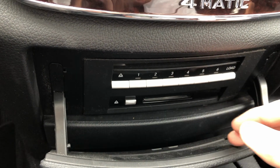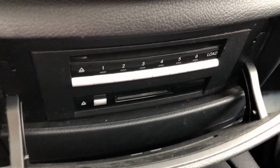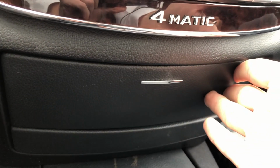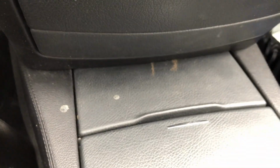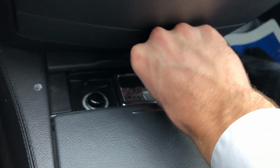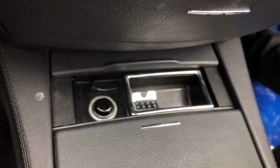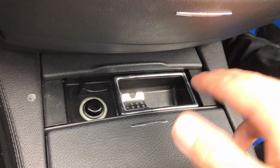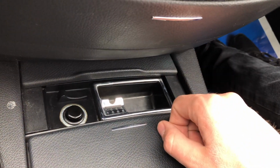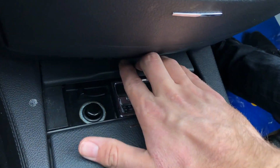Kind of fit in this little compartment. This was a pretty common styling point used in the mid-2000s by a lot of car brands. Mercedes-Benz follows this in the S550. Moving down here, you have a little bit of a storage outlet right here. Push it back forward and you will reveal a cigarette lighter in the front. You have the lighter right there and the ashtray right there. Of course, the ashtray is chrome, as is an S550.